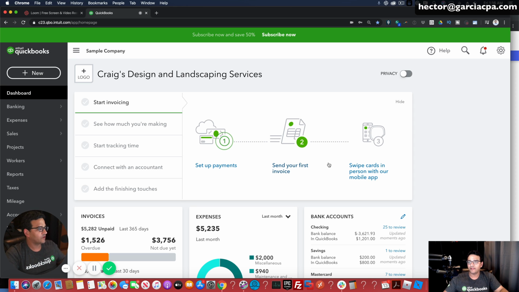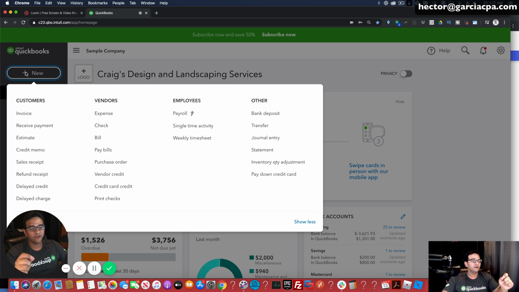If you've used QuickBooks Online for a while, you've noticed that there used to be a Create button on the top right of the screen, right next to the magnifying glass, but now they have moved it all the way to the left-hand side on the left navigation bar, and the button now says New. You see a plus sign, and then it says New. The purpose of moving the button there is so you can see all your navigation shortcuts in one place. When you click on New, you're going to see a new menu open up that will give you all the options for all the possible transaction types you can create in QuickBooks Online.